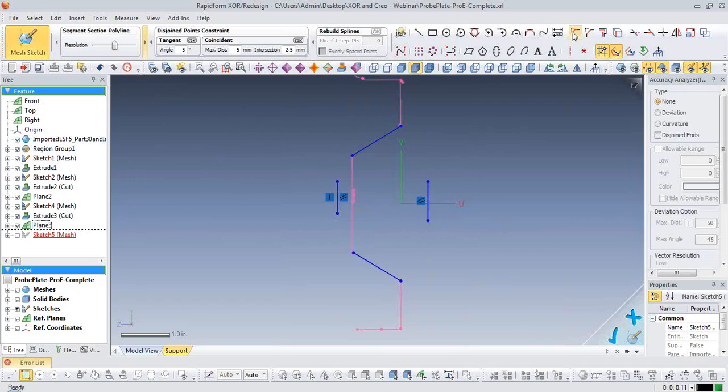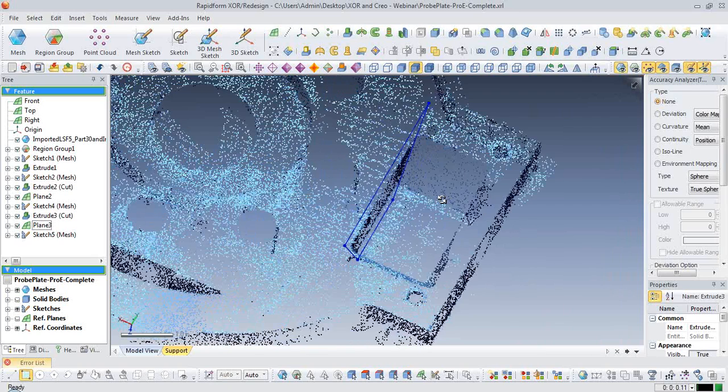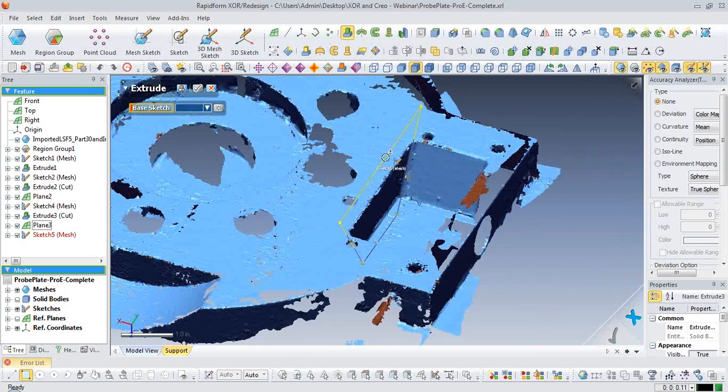And I know that there seems like a lot of tools up here, but these are all tools that everyone's familiar with. You have your line tools, rectangles, circles, trim tools, which I'm about to do right here. Go ahead and trim these guys together. So it's all very familiar tools that users of CAD will be familiar with. And once we have our part, our sketch, we're going to go ahead and make an extrusion. Just use the extrude tool.